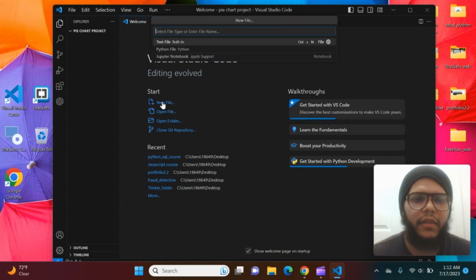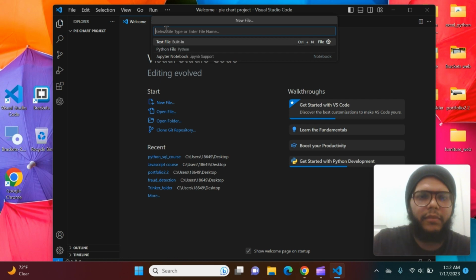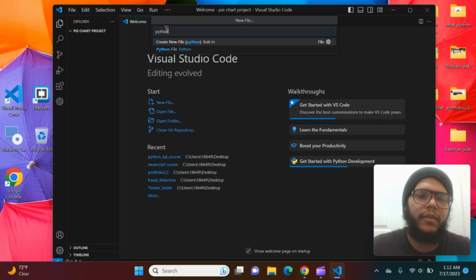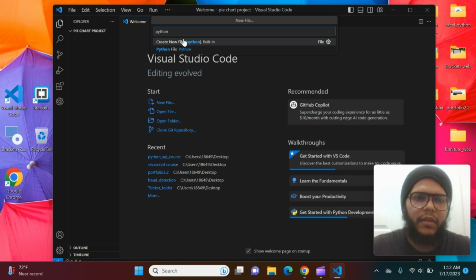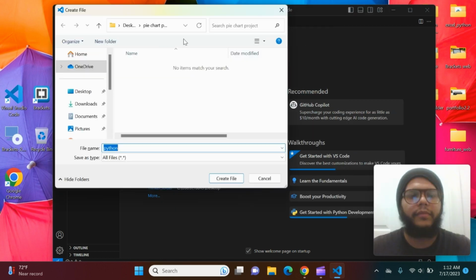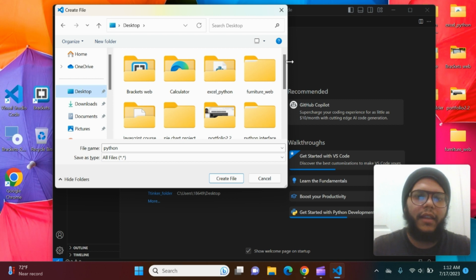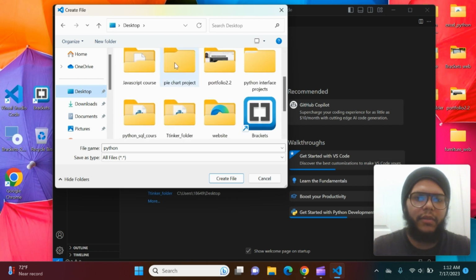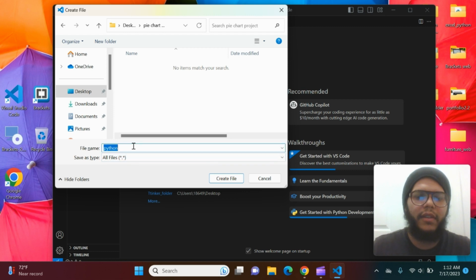You're going to left click on the new file, you're going to type in Python. That's the programming language we're going to be using. And then you can just hit enter. You're going to go to desktop. I like to go and manually click in my folder just to make sure it's in there. And we're going to name this fruit distribution. It's always important to put the type of file you are using. So we're using Python, so we're going to save it as .py.